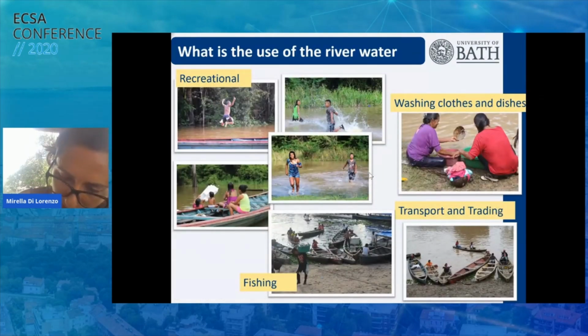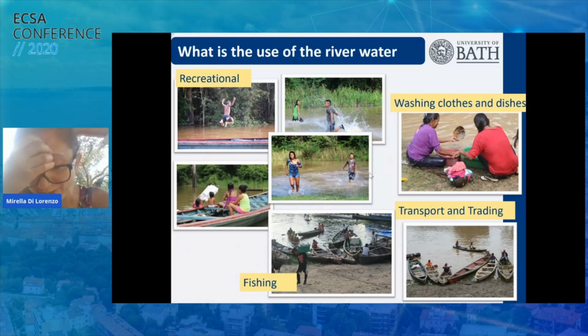The first thing that we did, so it was a team. I'm an engineer, and I was with my team of scientists from the UK, but we were also together with social scientists and with local NGOs that were already in contact with the community and knew the culture very well. So they were mediating the communication with the community.